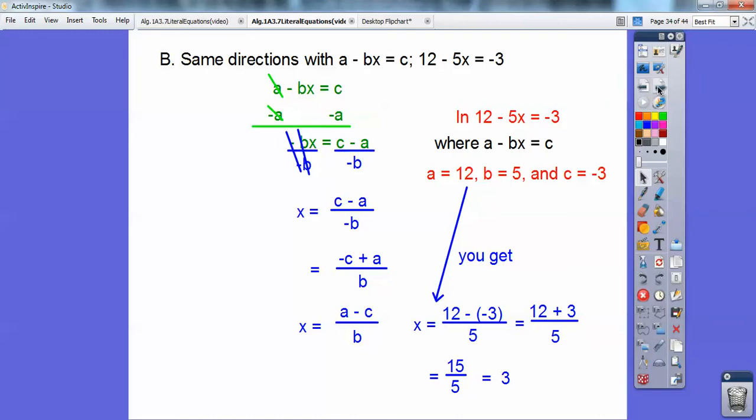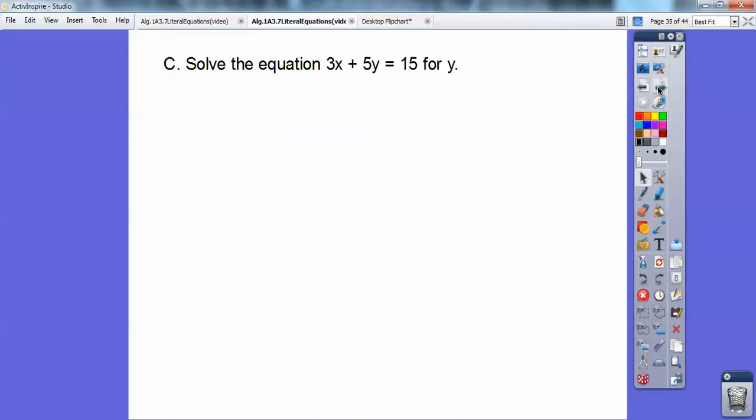Okay, let's try one more. Let's just solve for the variable. We won't do that second part right here. Let's solve 3x plus 5y equals 15 for y. Okay, so we're going to first take off that 3x on both sides, and when I subtract 3x on both sides, I'm left with 5y equals 15 minus 3x, and we're almost done.